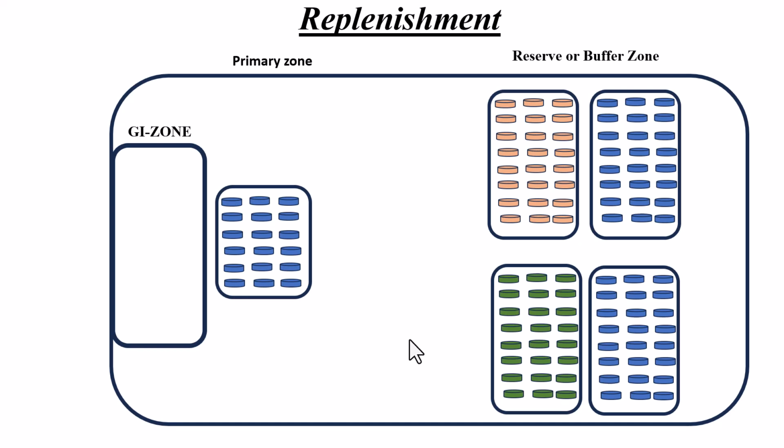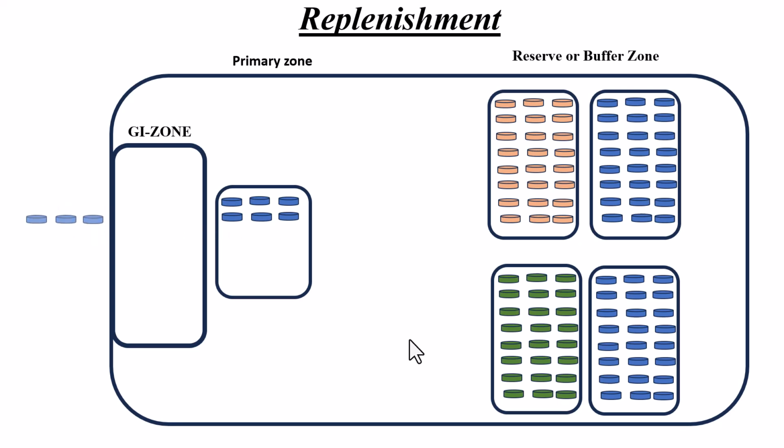So let's consider now, let us think that I have got a delivery for three products. From this primary zone, I pick those three products and move them to the GI zone and issue them to the customer. And I have got another delivery for three products, I just move them to the GI zone and issue to the customer. And I got one more delivery from one of the customers, just issue to the customer. Another delivery, I issue to the customer.